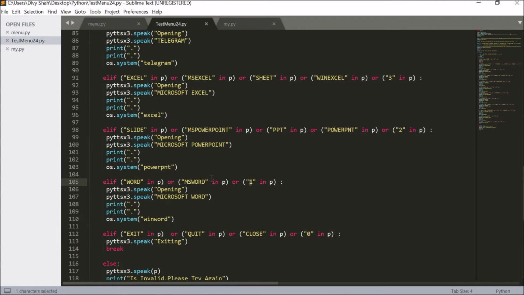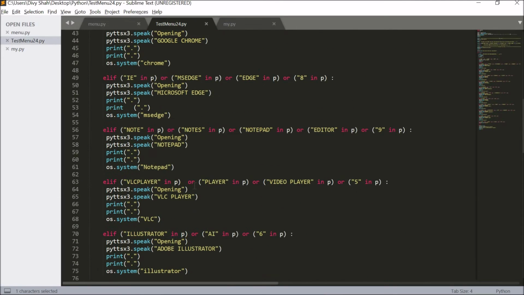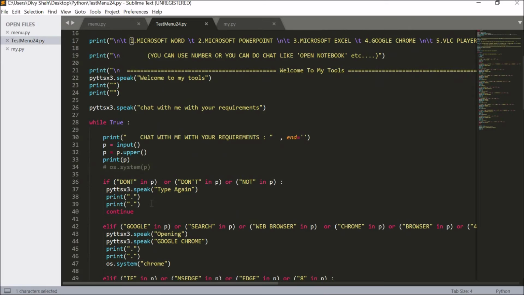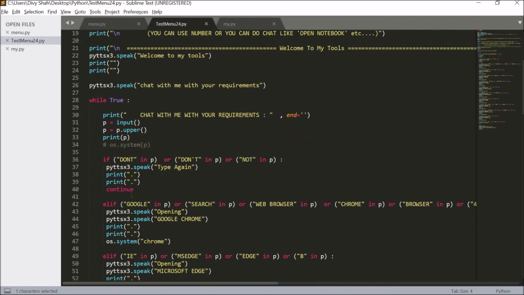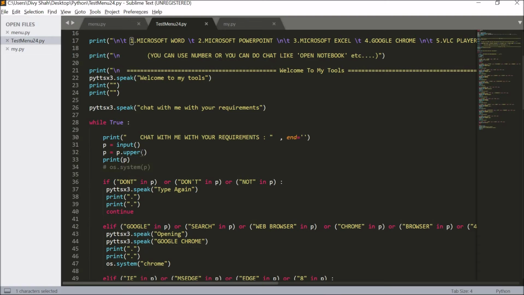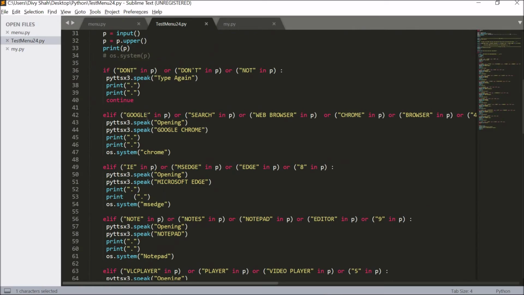You can type in any case, capital or small, because I use p.upper, so it automatically transforms it to uppercase. If you write in lowercase, that's also considered. If you type Google, it opens Google Chrome.